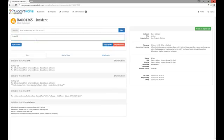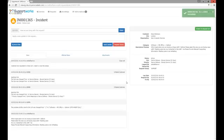So I need to close this, please. So the customer wants to close the request. They can hit the request closure button. You can see they get the message up at the top to say that it's been updated. The update is applied in the call diary tab down at the bottom to say that they want to close it, and we've got an update type of close call. So then again, your analysts can go in and say the customer wants to close this, and then they can do whatever they need to do in your internal processes. So that's the request details page.